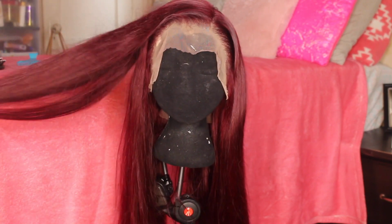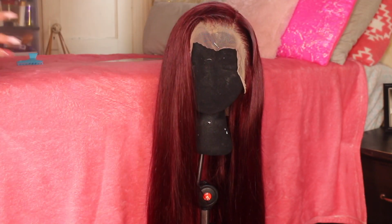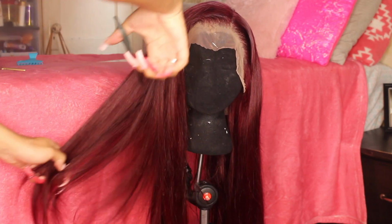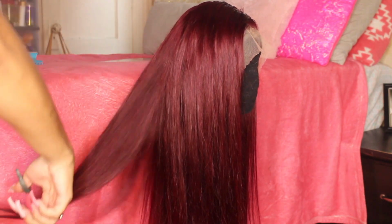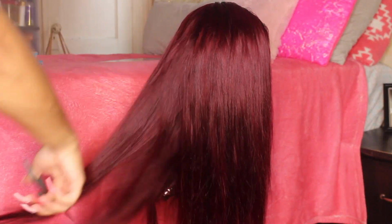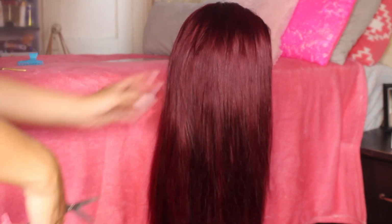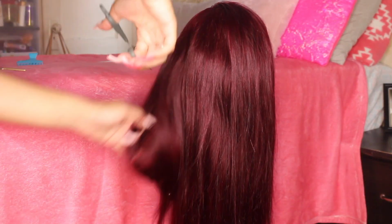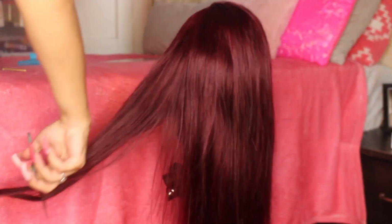Here, basically, I wanted to get a layered look. So what I was doing, I took a razor and then I took my scissors and cut the hair into layers so it's not all one even length. I wanted it to be really big and voluminous. So I just took some scissors and was cutting, not really cutting it, but you see what I'm doing. I'm layering the hair so it's not all one length.